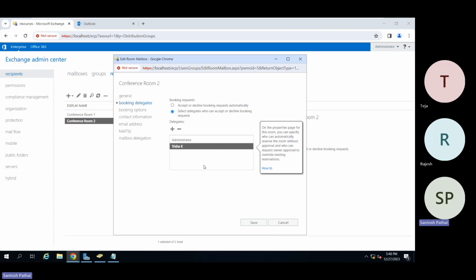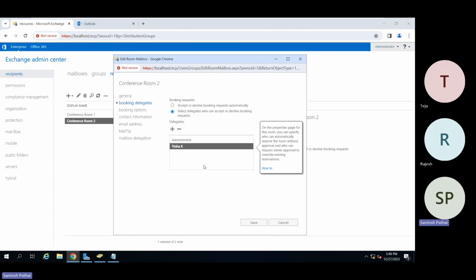The more level up you go, the hierarchy of seniority increases.